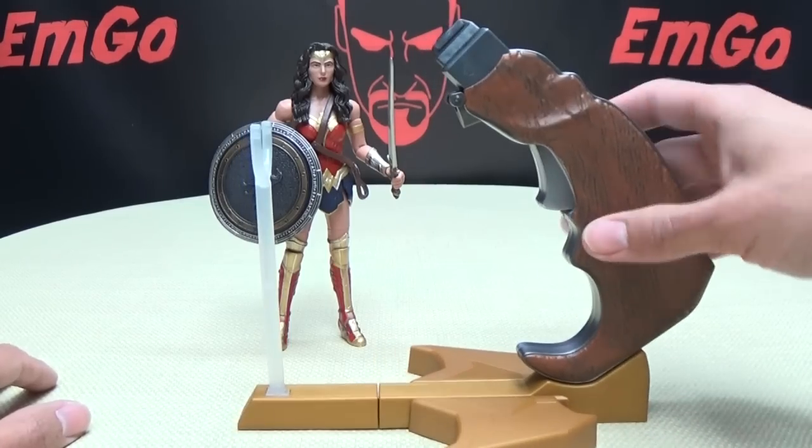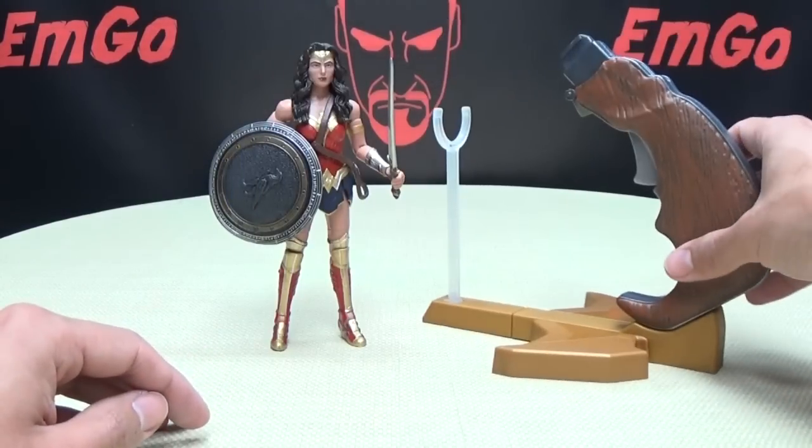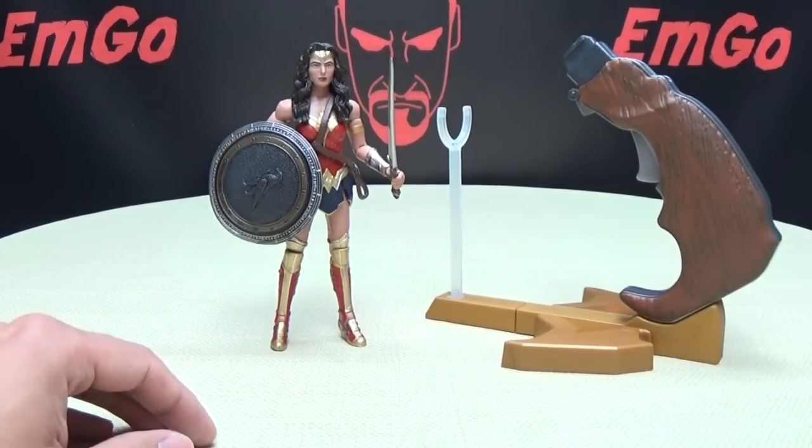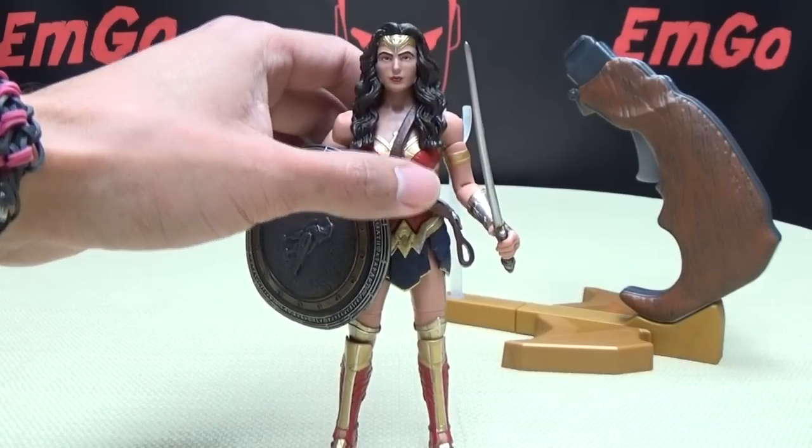I really can't wait to have this whole thing put together. So there you go. Another piece of the grapnel blaster finally attached. And there you have your Wonder Woman.